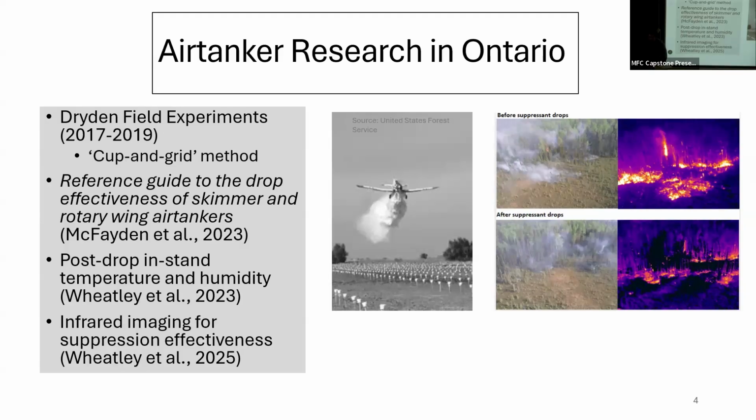Following this work, the reference guide to the drop effectiveness of skimmer and rotary wing air tankers, also known as the Blue Book, was produced to provide relative comparisons of air tanker performance within the context of the North American boreal forest. Since then, Wheatley and Associates have expanded the suppression effectiveness literature by documenting how air tanker drops generate transient relative humidity bubbles within forest stands and can affect fire behavior. And more recently, they've applied infrared imagery to evaluate the impacts of aerial suppression on fire behavior.